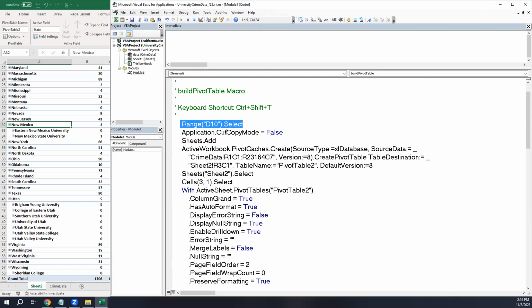We don't need that. We just need to look at the pivot caches for just a moment. It's creating a pivot cache here, and it's creating this pivot cache because I deleted that other pivot table. Okay, first thing to realize, let's probably talk about this before we start diving into this code. There's two objects that we're dealing with. Kind of like when we're dealing with charts, we're dealing with a shape object that holds the chart. When we're dealing with pivot tables, we have a thing called a pivot cache that we never really work with, but there's never an object that we work with a pivot cache when we're interacting directly with Excel.